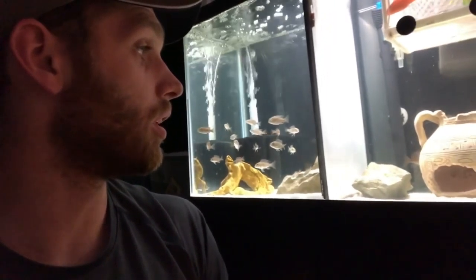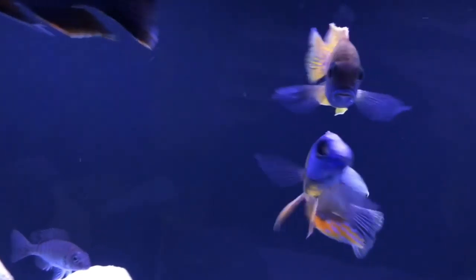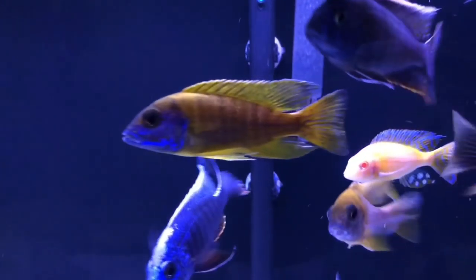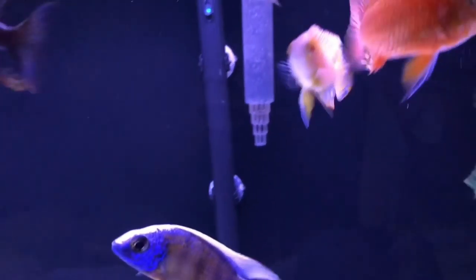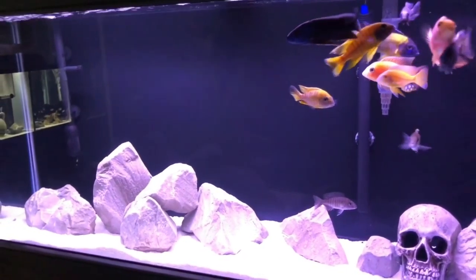We're selling those soon to the local fish store, and then we're trying to figure out what to do with the 55. I'm kind of leaning right now toward a blue neon colony with a lot of these grow-outs. But that would mean giving up on some really, really cool fish — like this absolutely balling Taiwan Reef, that Sunshine I've had from really young, and I also like this Albino. I've got a young Star Sapphire in there as well. I don't want to give up on those guys, but then again I kind of want to move on. A lot of the time, though, that's tough — and you just never really know what to do.